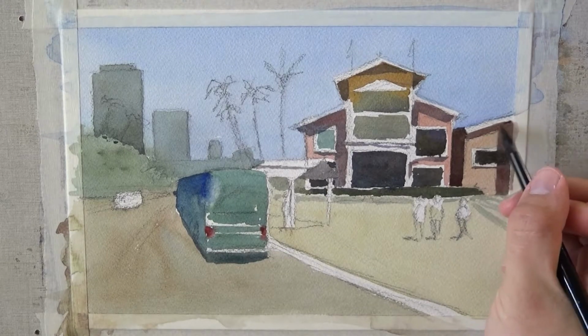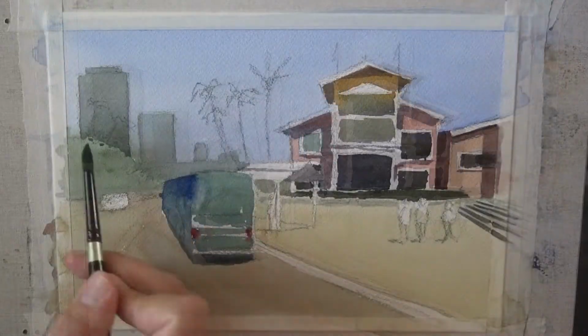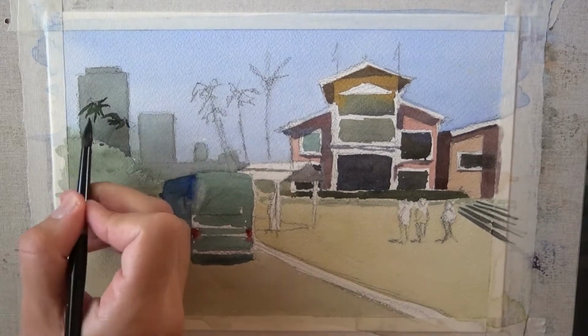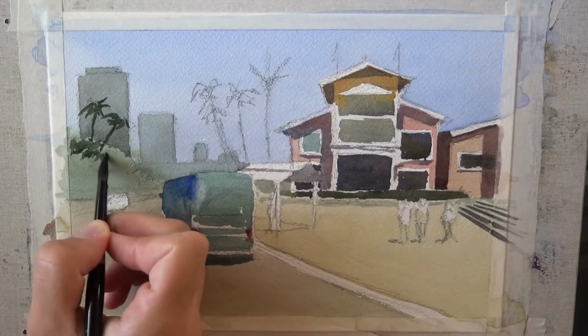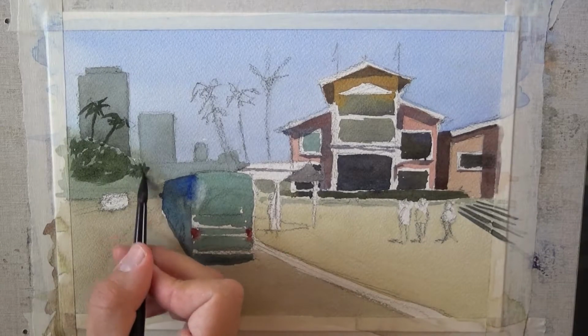Ironically, the people in this painting turned out pretty nicely, as you'll see in a few moments. There you go, the stairs. Just one swoosh of the brush on every step and I got the impression. It just shows you that you can get the elements right really easily. So anyway, the people turned out really nicely, and you will see this soon.